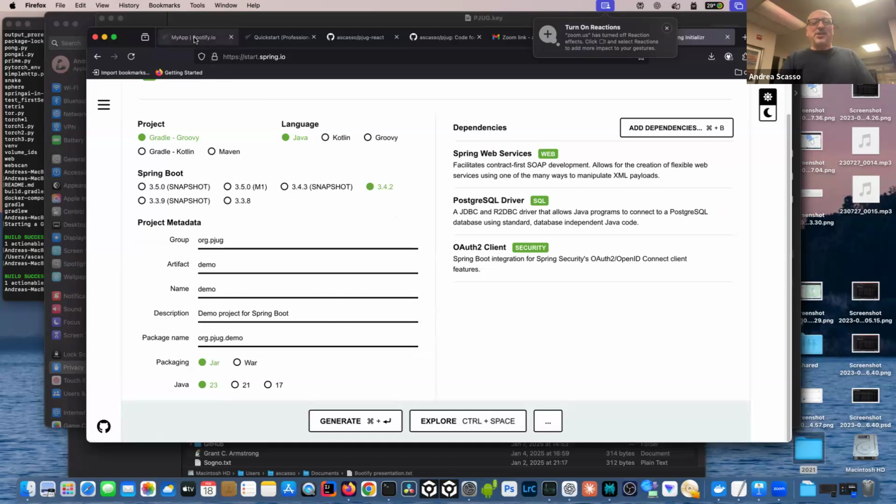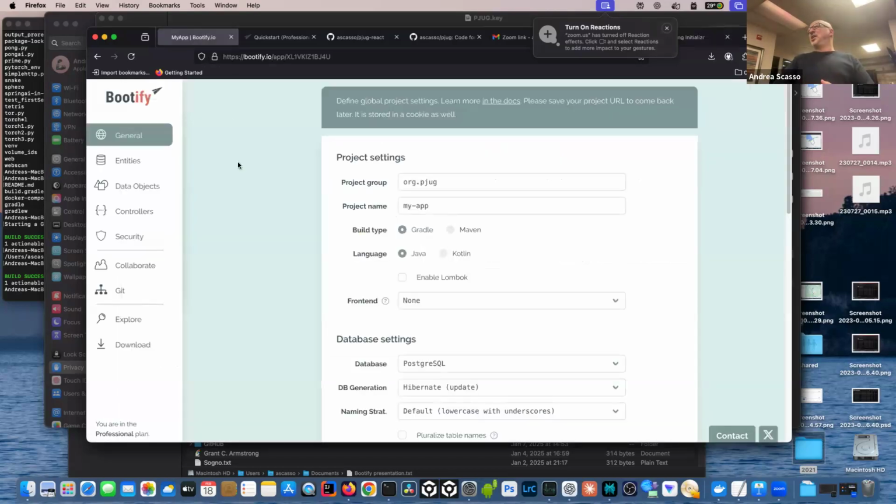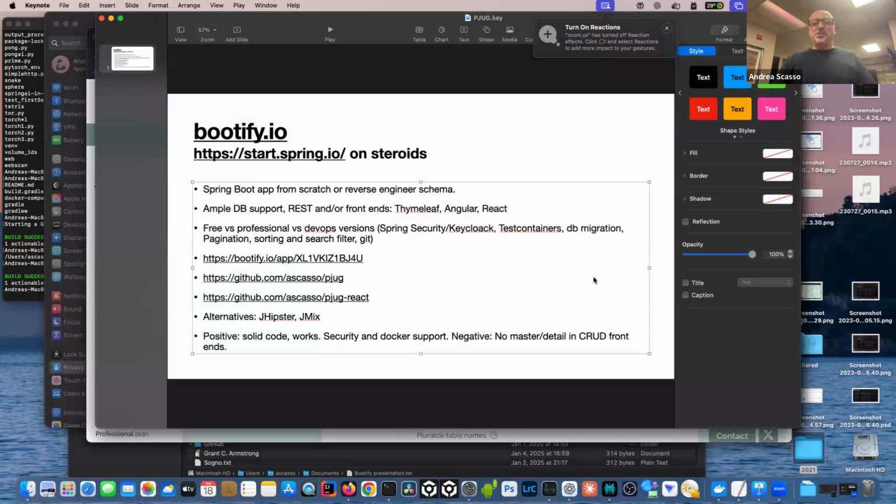And so, of course, I've always been trying to find tools that simplify coding. One of the alternatives I want to mention, that maybe you're more familiar with, is JHipster. I don't know if you ever used it. I did try it a little bit, and I found that the code generator always had some little problems here and there and never really worked. So I kind of gave up on it.